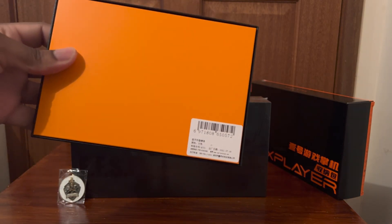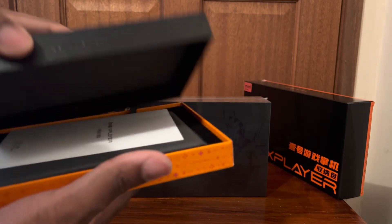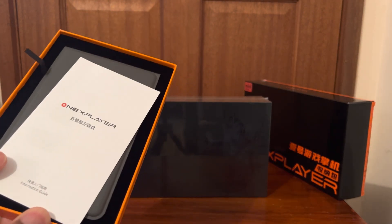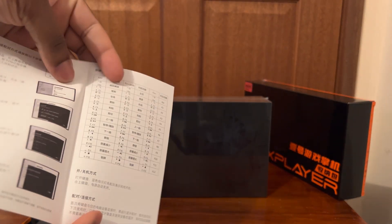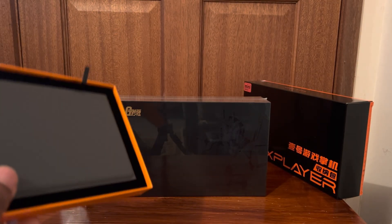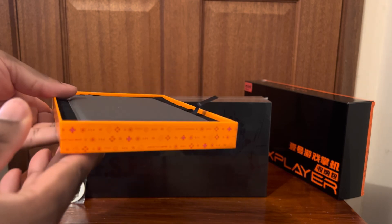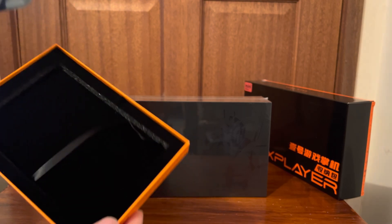Underneath you can see it's nice and orange, so I'm really loving the way this is looking. Really nice. As you guys can see the barcode there, let me kind of open this up nice and slowly. We've got nice foam to protect it, and you can see the 1X Player branding. We can see the manual in Chinese, because this is actually only imported from China — you can't purchase it in any other country. I actually had to get this bad boy imported. But you can see some really dope looking artwork on the side of the box. The actual keyboard fits really nicely inside — you gotta love that packaging.